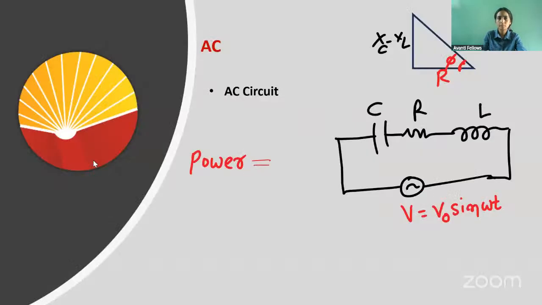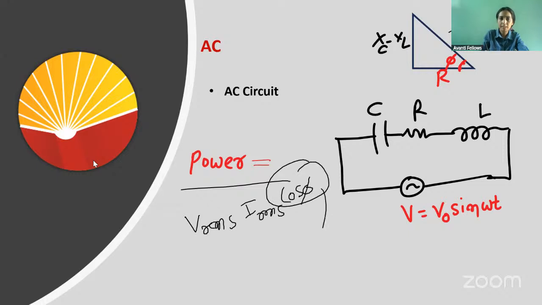Now how do we calculate power? Power is written as VRMS IRMS cos phi. And cos phi you can write from here. Cos phi will be equal to how much? R by Z. This cos phi is called power factor. This is called what? Power factor. Done? So whatever circuit is given, suppose in your circuit there is only C, and R and L are not there, so simply here you put XL as 0, R will also be 0, then you will see what is cos phi. Done?